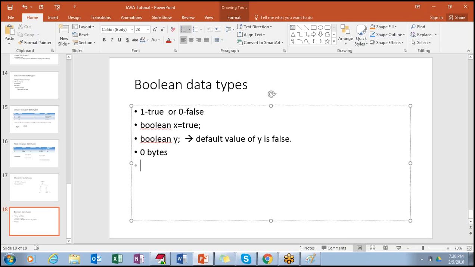The data type boolean was implemented by Sun Microsystems, and it was used with flip flop.